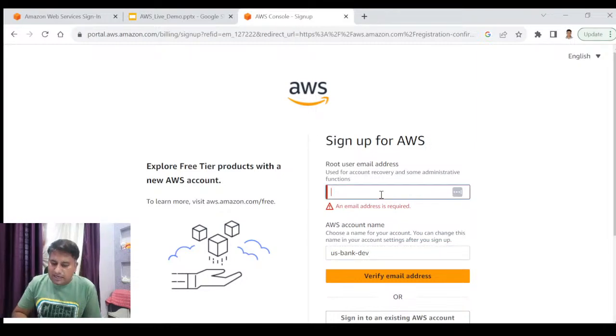Okay, so once you provide your email address, and once you click on verify email address, you will receive an email in your inbox which you can check. Click on the verification link, and after that, another important step is you have to provide your credit or debit card details. You may be thinking, this is a free account, so why do we need to provide that? That's a very important question. And to answer that, this is only for verification purpose. Because suppose someone is blindly launching 50 servers and every server is having huge configuration like 128 GB of RAM, 4 terabytes of hard drive. That means you are crossing the free limit, right? So for the safer side and mainly for the verification purpose, AWS is asking you to provide the credit card or debit card details, and they will be charging only 2 rupees temporarily. Even those 2 rupees will be refunded back after 3 to 5 days.